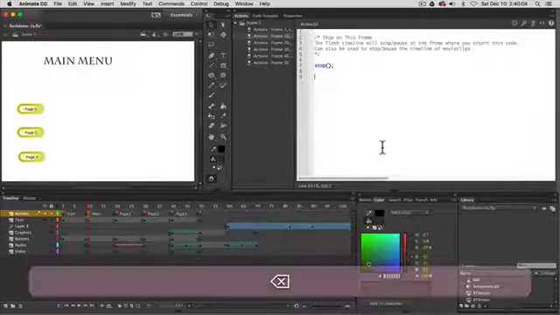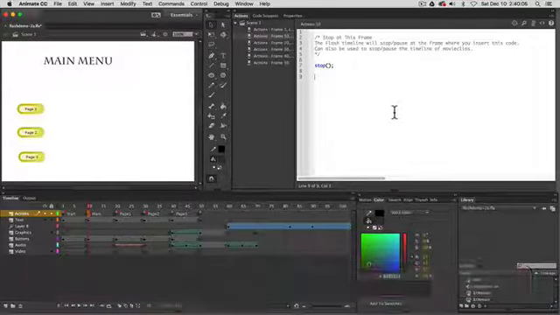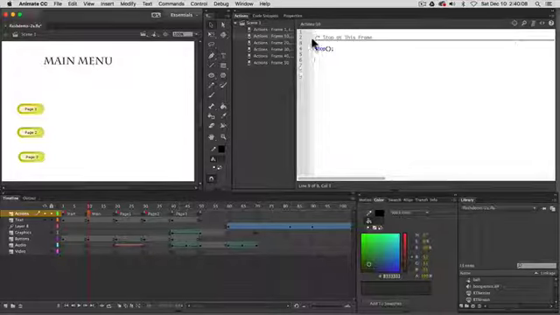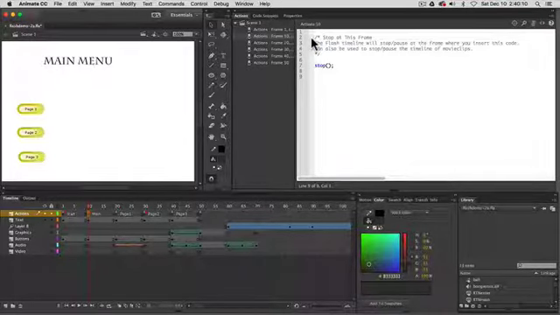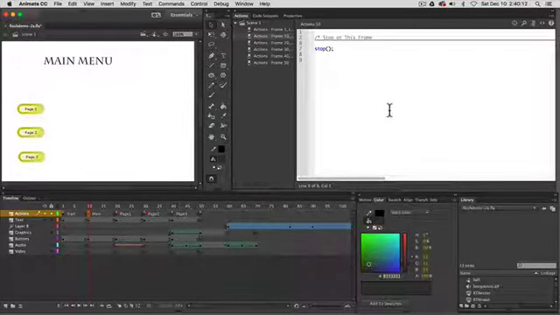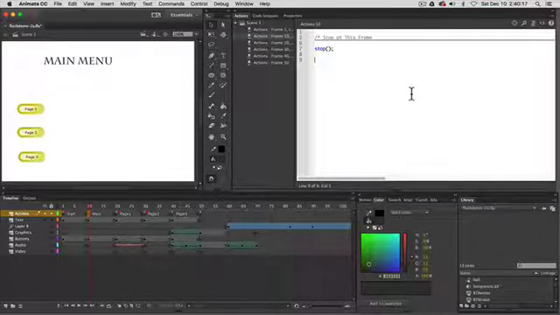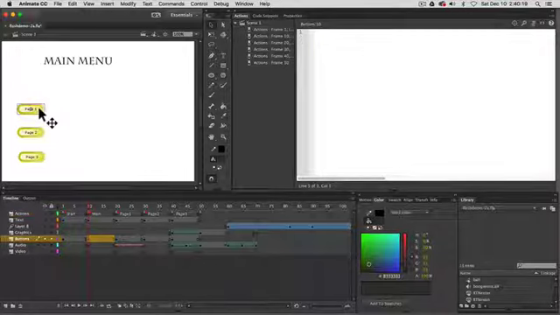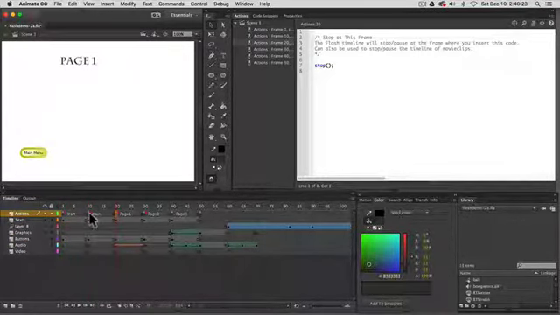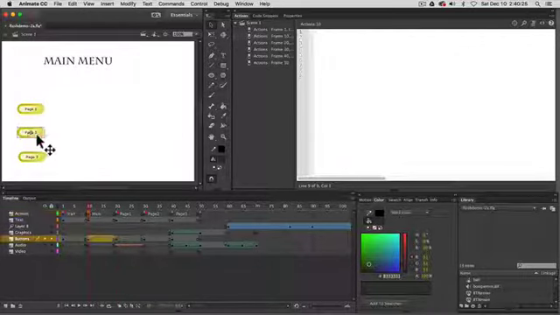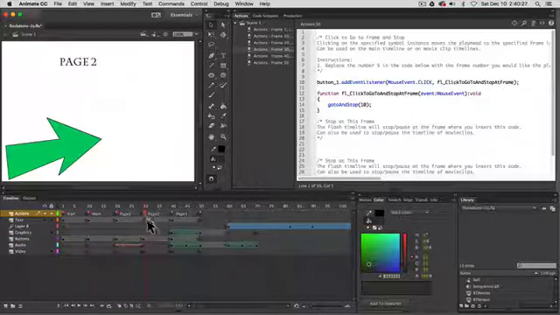Let's just get rid of that for a moment. And you can close this stuff up, by the way. So if you want to close up all the commenting, you can do that by just clicking on that little plus sign right there, okay? And that kind of cleans up your code a little bit. So this button here needs to go to frame 20, right?